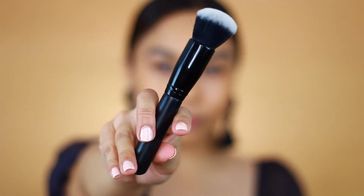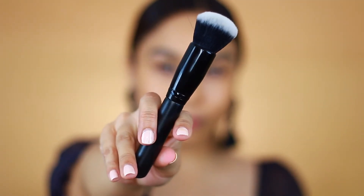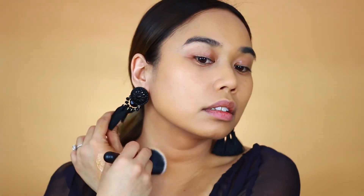It's a great alternative to the beauty blender — it doesn't perform quite as well of course since it's a drugstore product, but it's a pretty good alternative. Next I'll be using this elf foundation brush to bring the foundation all the way down to my neck, and this was also my first time trying it and I did really like it.